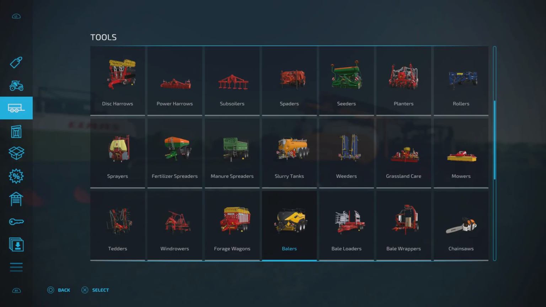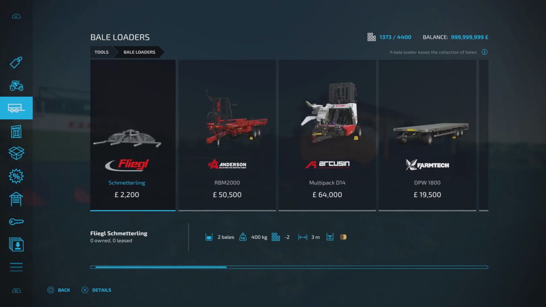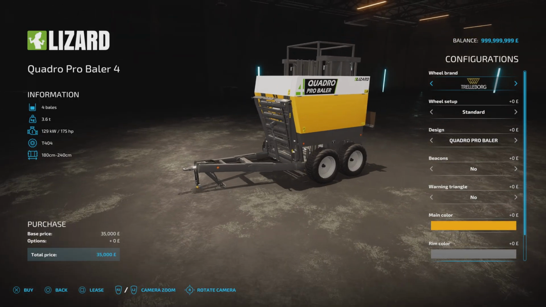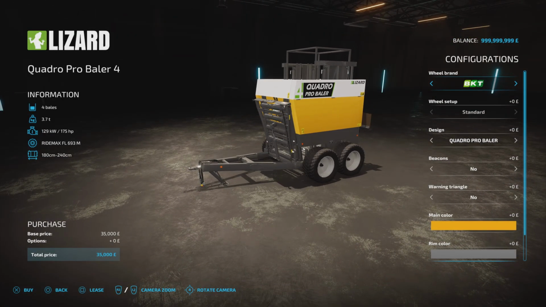So that's the balers. And then we go to bale loaders, and that's where you find the Quadro Pro Baler 4, 35 grand, 175 horsepower required on top of the baler for what you're doing. Slot count that was 6 comes down to 1, and again we've got the option for Trelleborg, Michelin, BKT. You've got design Quadro Pro Baler, so you can just have that, or you can match it up with your balers if you wish. And then you've got beacon options 1 through 8 again.